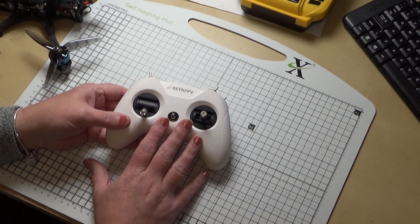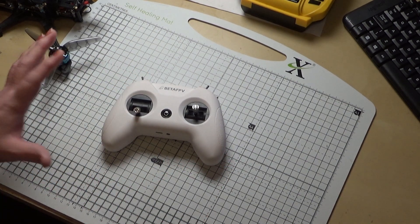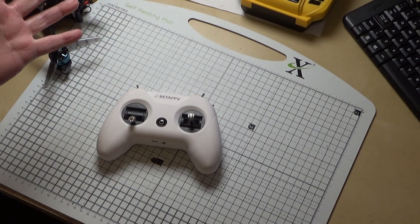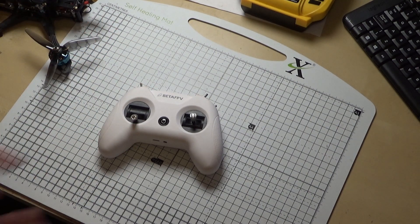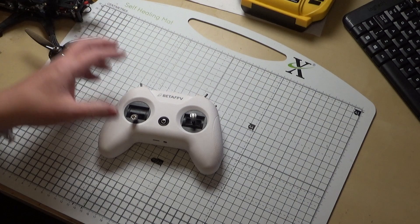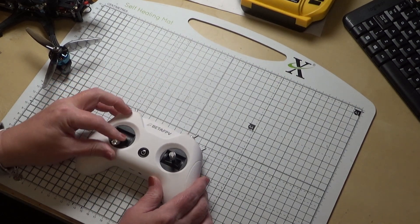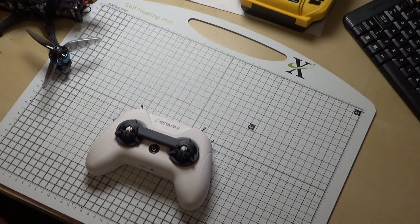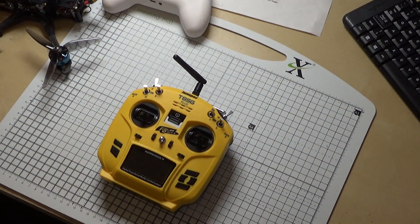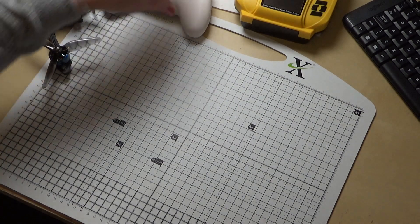So I looked around for something with decent power, multi-protocol support, good mixing, and an external module bay. What I came up with is this - the Jumper T8SG. It's bright yellow, quite small, and has an operating system called Deviation. Most people don't know of Deviation - it's an open operating system for radio transmitters. It's pretty powerful with unlimited mixes on any channel, and it's a 12-channel multi-protocol transmitter.